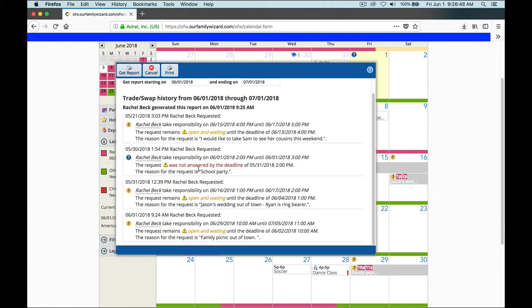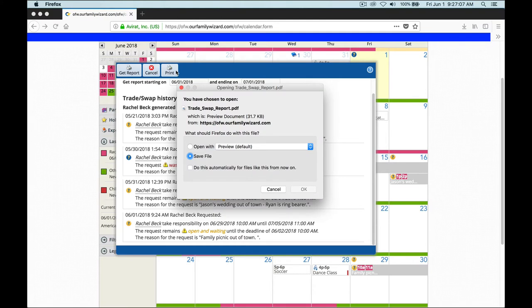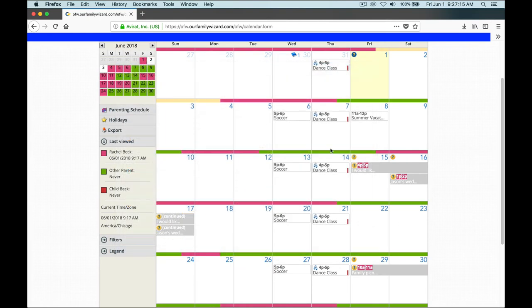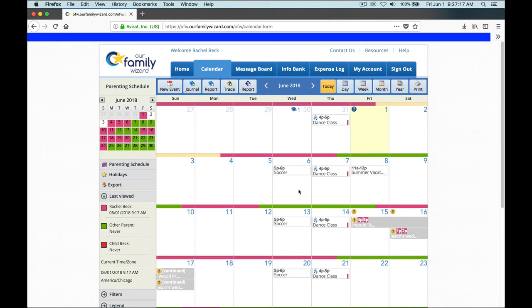So for high conflict relationships, non-communicative relationships, co-parenting relationships, this can be super helpful. For those parents that get along better, this is still super helpful because it organizes everything, okay? So you can just print it directly from here. You'll see it's just going to download a PDF and then bam, print it off and you've got the record, okay? So I love the calendar. Again, we just entered a trade swap request. And then to see those, we go here and we run a report.